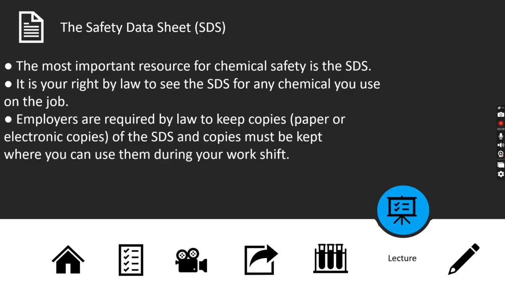Whenever I'm running a lab, or I'm in charge of a lab, I prefer paper copies and I prefer to update them. Also, depending on where you work, particularly in academia, sometimes security needs a copy of those things in case someone gets exposed to something. It's good to have both paper and electronic copies. You can't just rely on electronic copies. If your electronic system goes down and you do not have access to it, that is against OSHA regulations.